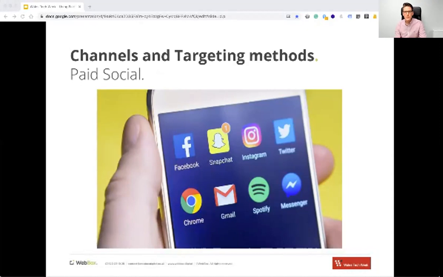Over the past few years, they've been constantly improving and innovating their ad targeting and creative options. So for most brands and businesses, when we're talking about paid social, the first thing you must consider is Facebook ads. And by extension, that also includes Instagram ads, because Facebook own Instagram and it's managed through the same platform.